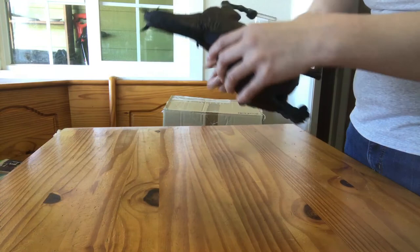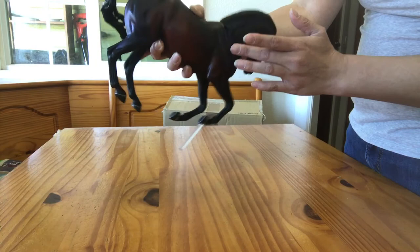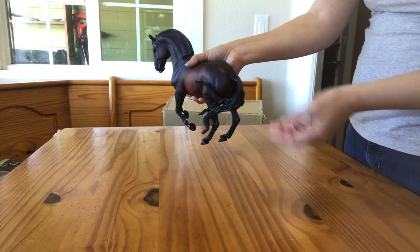I really liked the detailing on his neck — he's got wrinkles and veins. He's got this pretty double braid that you see on Spanish horses a lot, and at the bottom it breaks into two little separate strands. His forelock is also braided. He's got a little bit of pink on his muzzle which is super cute. He's got this nice swishy tail which is braided at the top and then swishes out into just a graceful, loose flowing tail.